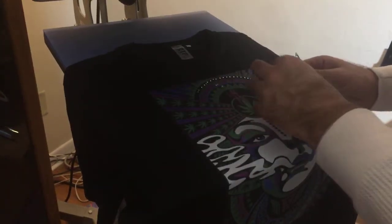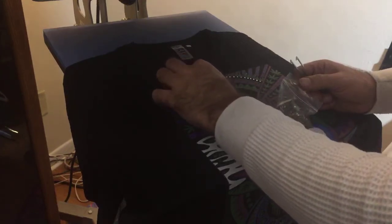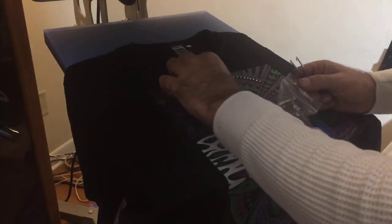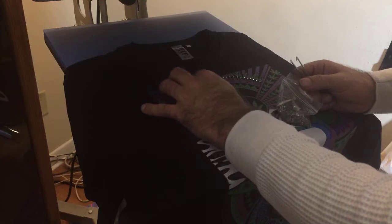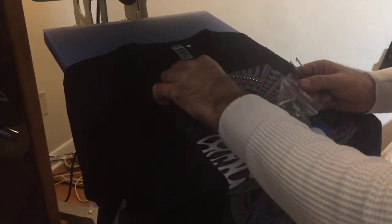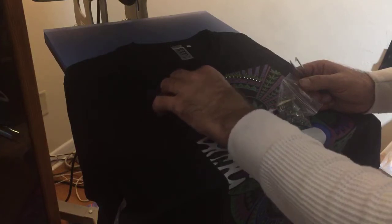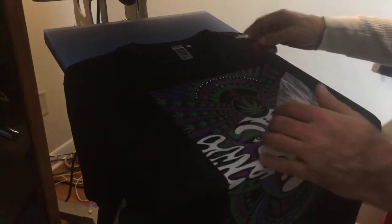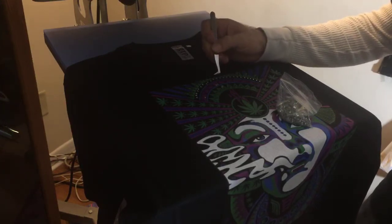The only thing that kind of bothers me is that there's really not a way to measure this out in my RIP software, because I have real trouble getting an exact measurement on height and length. If I throw this into my vinyl cutter, it's going to ask me for specific measurements. I guess I could know what those measurements are if I just measured with a ruler. That'd probably be very fast, and that's what I'll go ahead and do. But then I can only use one transfer because I may not ever be able to print the image in that size again.